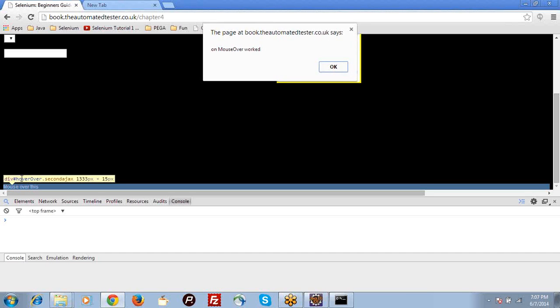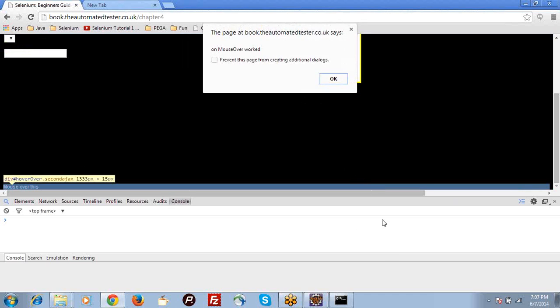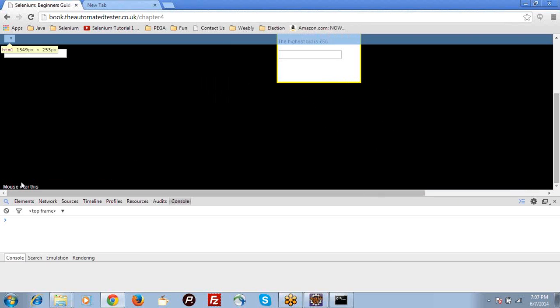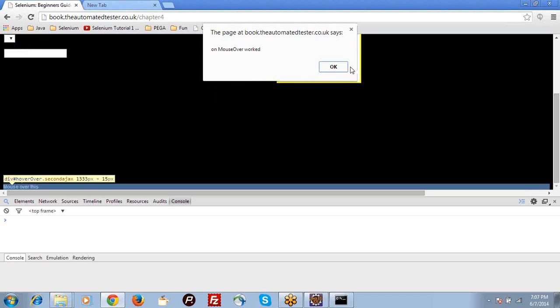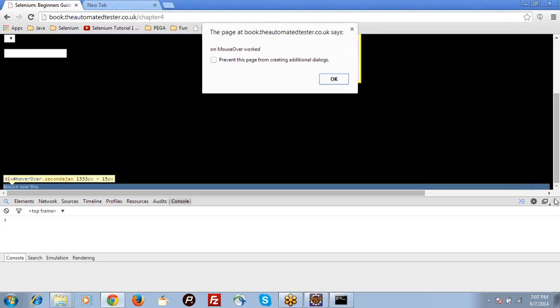So this ID is over. Oh, it's generating a validation error. It's not allowing.